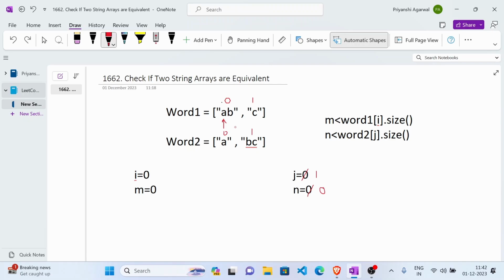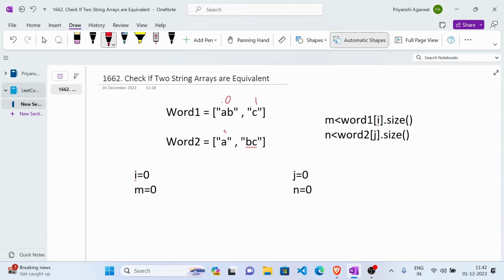Like, we are given two arrays, word1 and word2, which have these strings. We will take two variables, i and j, to keep track of the word1 and word2 ranges.